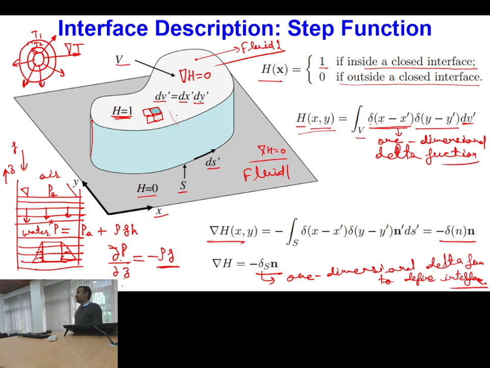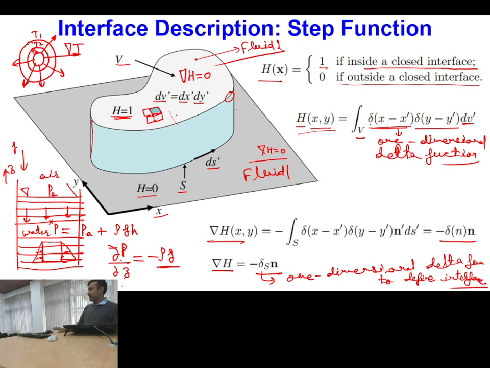So fundamentally, wherever you calculate the gradient operator mathematically, it will always tell you that the gradient of any field variable indicates the direction normal to the uniform value of that particular function. That is what I am showing here: the gradient of this discontinuous step function will be non-zero only at this point, and at all other points it will be 0. So if it is non-zero at the interface, the gradient of this function points in the direction normal to the interface.